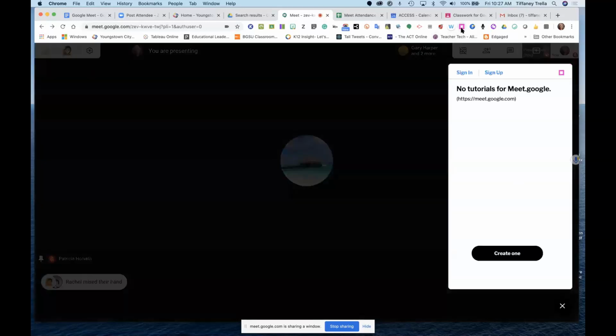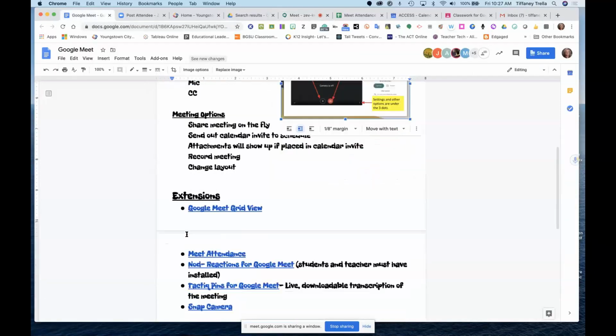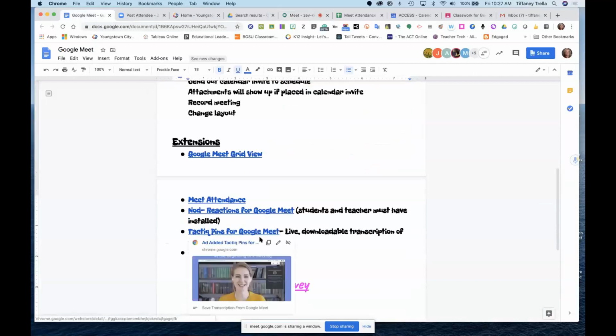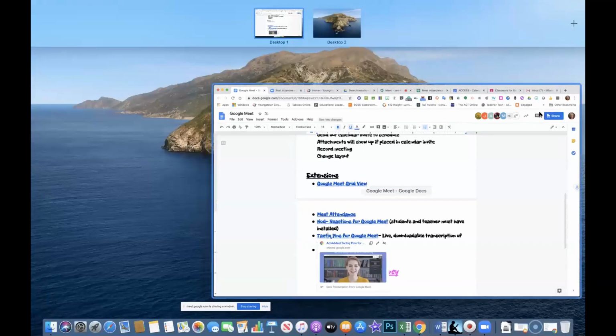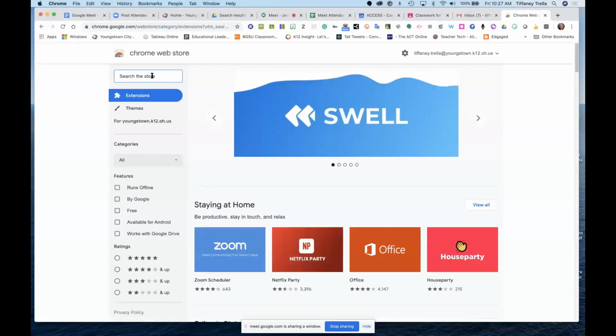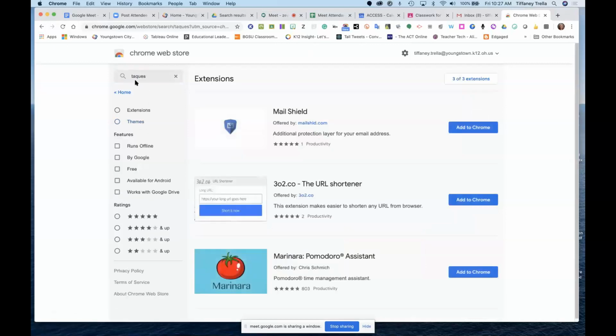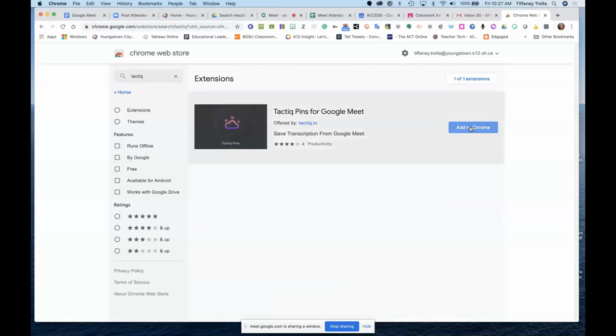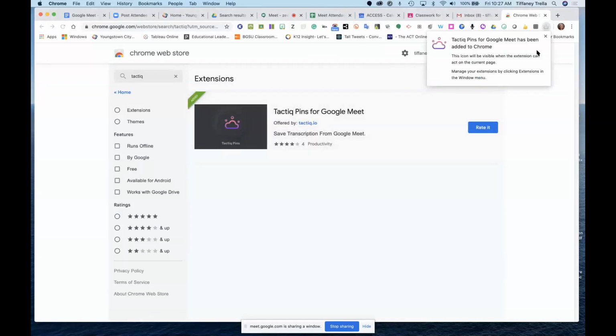Mm. I can't remember. I clicked on it yesterday. So I'm going to go down. We're going to turn it on. Let's see what it looks like, because this is it. And I don't know if this is the extension. So we're going to walk through it. I'm going to put it on. I thought I did, but maybe I didn't. So I'm just going out to the web store. I think it was Tactiq. Right? Tactiq. So I'm going to add that on, and it looks like a little cloud.